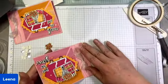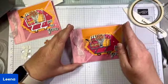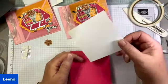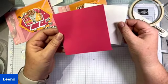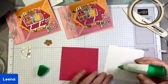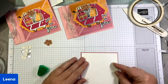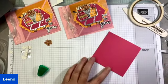All I'm going to do now is close my card and just burnish that really well, and that gives me my book folds. Okay, now the last step is to add our catch for our easel. So I have a 4 by 4 inch piece of white cardstock, and then I have a 4 1/8 by 4 1/8 piece of melon mambo. So I'm going to go ahead and layer those. Just add a little pop of that melon mambo on the inside of our card. So we'll layer that. And then that is going to get adhered inside our card.